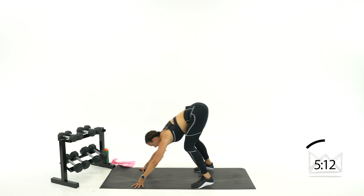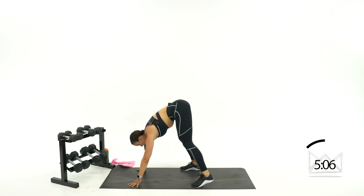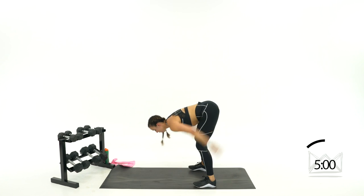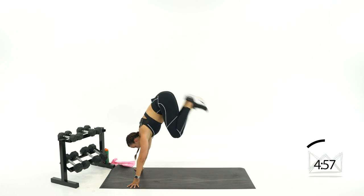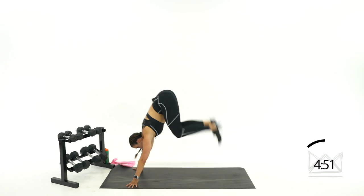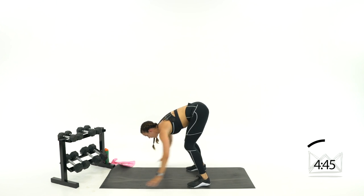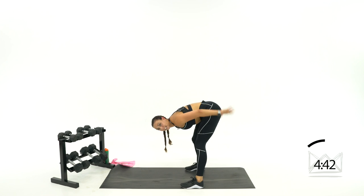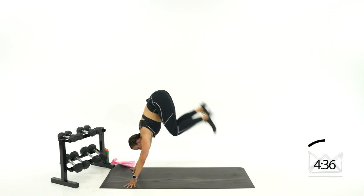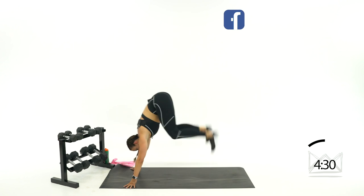Okay, ready? Let's go. Donkey kick, clap. If you're butt kicking, 1, 2, clap right behind your tailbone here. Either way you're working, 2 feet together or 1 foot at a time, rock it back and clap. 9, 8. There you go. 3, 2, 1, and rest. Good.